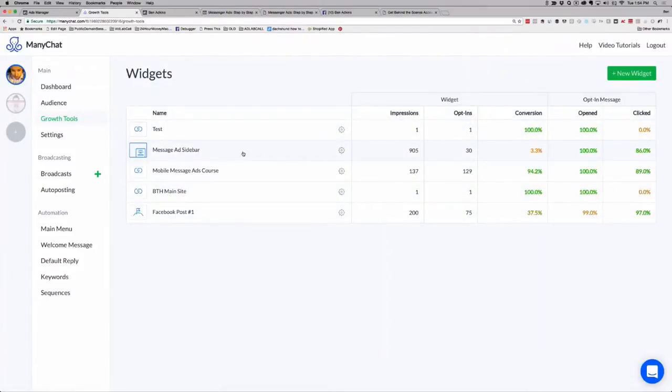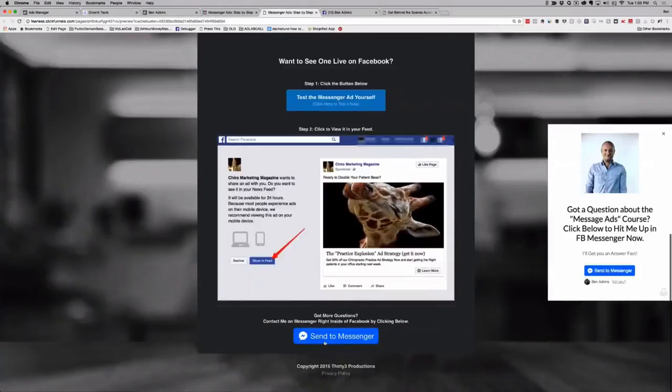This weekend, I wanted an auto response that was very much tailored to the sale that we had set up, okay? So on this page, if you click this button or this button, I wanted my response to be tailored to the fact that you wanted more information on the course. Does that make sense to everybody? I didn't want a bunch of other stuff. I wanted it specifically to the course that we were selling. You're going to see me doing this a lot for future courses because we had great results.